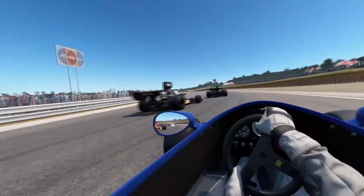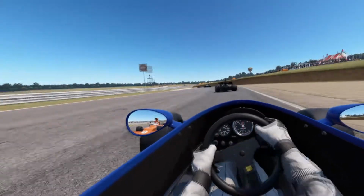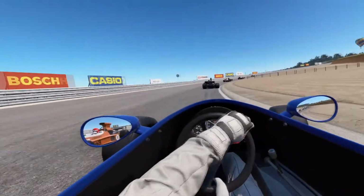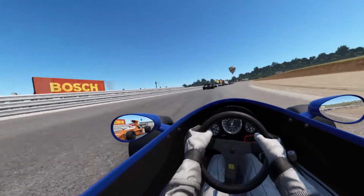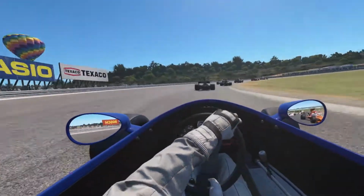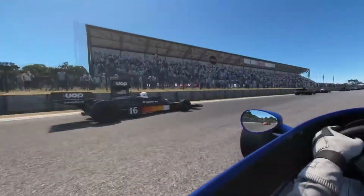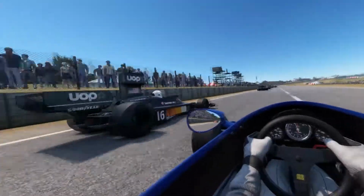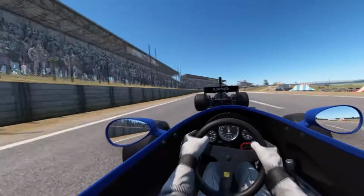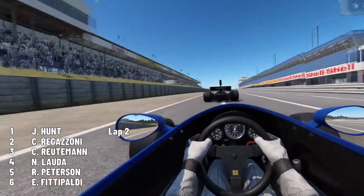Oh, taking a wide line, trying to attack Tom Pryce, doesn't work for us. Now we have to take care of Vittorio Brambilla just behind us, who looks to make a move here through the S's. And this is now where the modern track would turn left and go onto a very different path. This here doesn't even exist anymore. Leeukop, the 8th and final proper corner, and then we only have the Kink, which is fittingly named the Kink, remaining. And on towards the pit straight we go.